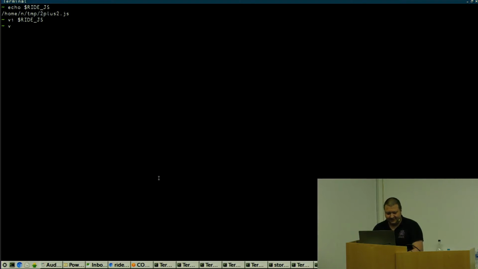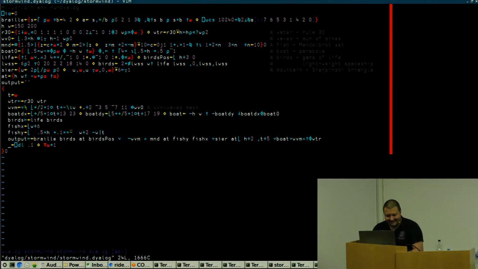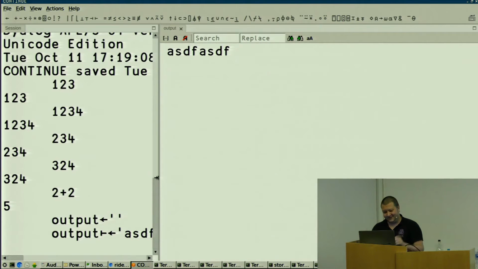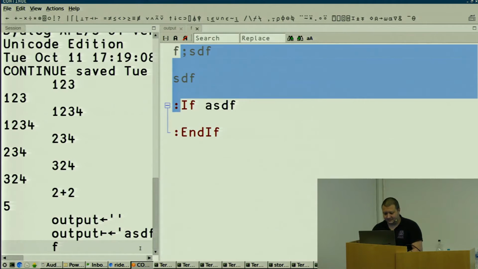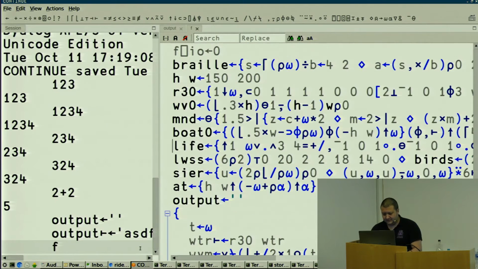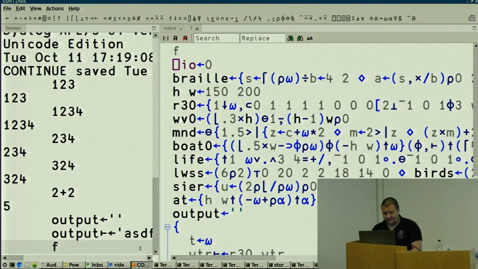So I've prepared some code. It's my tribute to the Stormwind simulator, which is quite impressive. So I'll create a function. I'm not going to explain how it all works, I'm just going to show it. I hope it works.